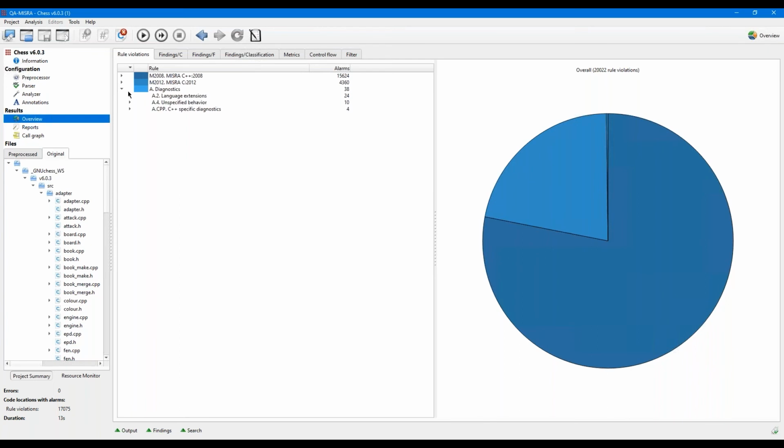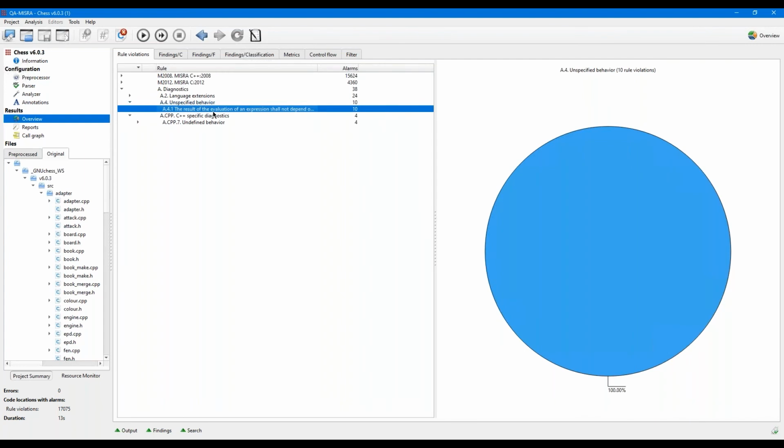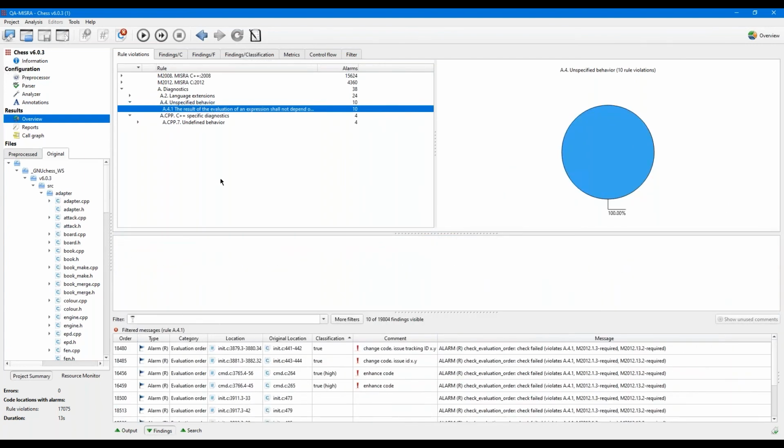We have the grouping here. For example, I mentioned it as basic check. So this is the unspecified, undefined behavior, for example. If we double click here, we get the first filter. So we see only the unspecified behavior diagnostics that were found in this project.